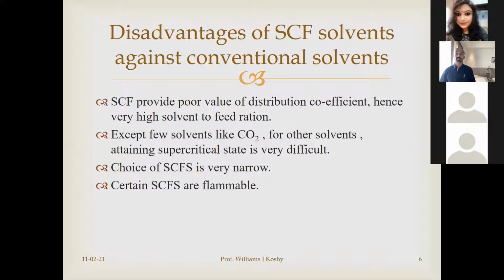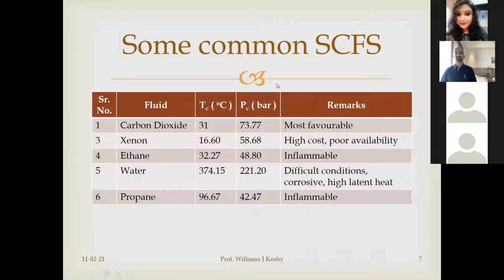इसीलिए supercritical fluid solvents अगर वो flammable है, you need to take extra high precautions to ensure that there is no accident that is coming up your way. Okay, next please ma'am. Now these are the list of some of the commonly used supercritical fluid solvents. Maybe there are some more, but I have just tried to put some of the things that are easily understood, as well as easy to identify what are the advantages as well as disadvantages of supercritical solvents.